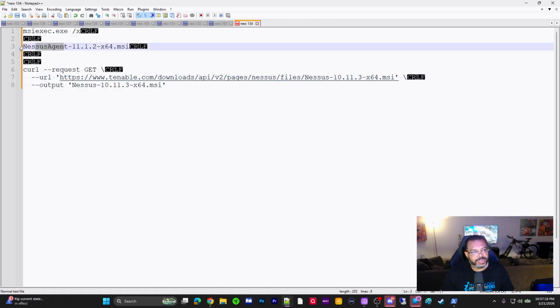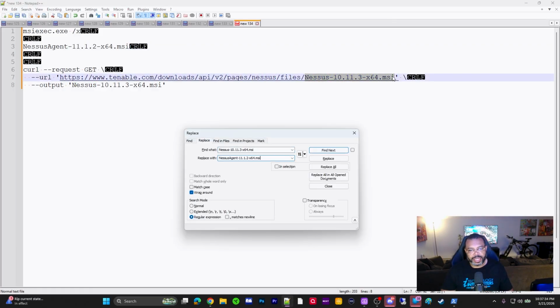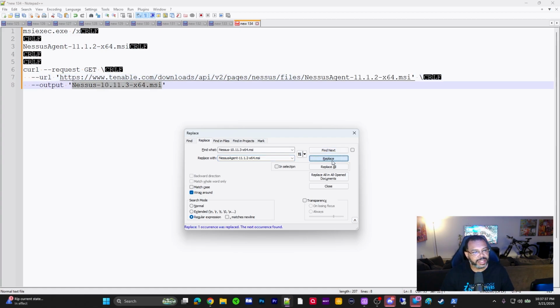So I'm going to simply do a replace. I like that. And I'm using Notepad++, by the way. So Control C, and then I'm going to highlight the portion that I need here. And I'm going to do a Control H, and I'm going to paste. And so I'm going to replace that and that.